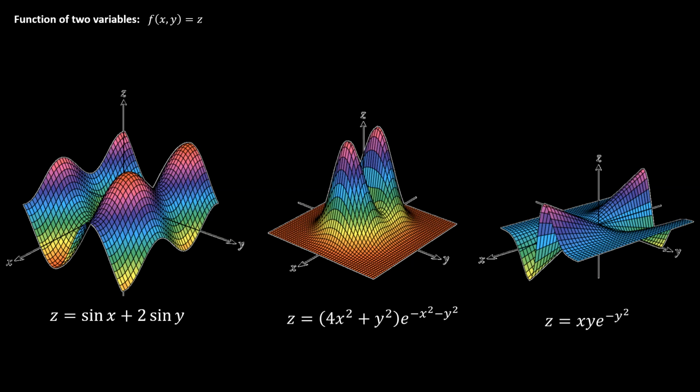Here's a few different graphs of functions of two variables. Notice each function is equal to z, the dependent variable. And on the right-hand side of the equation, you can see the function of the variables x and y. Here you can see there's a lot of color going on in the graph, and that's really just to help give you more depth. The lighter color pink is saying that we are at a large value of z, and the yellow or orangey colors are saying that you're a small value of z. So it's giving you a gradient to map the color to the values of z.